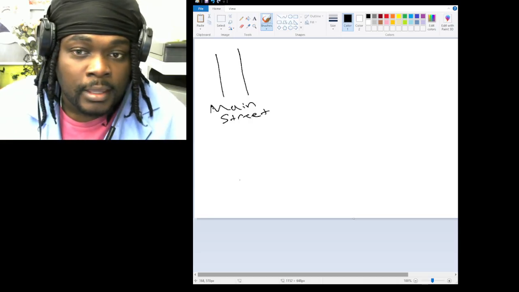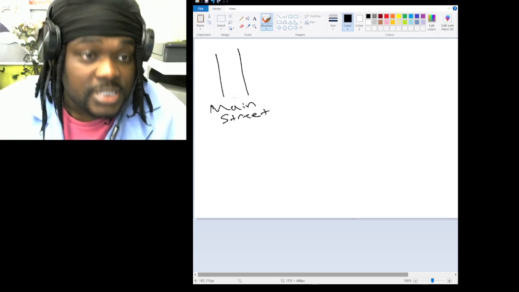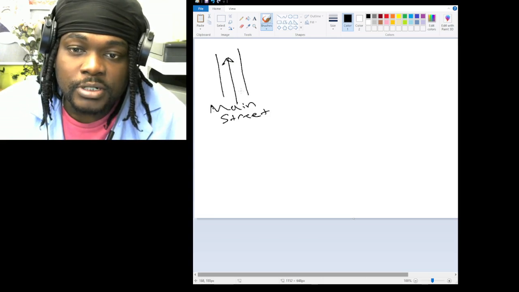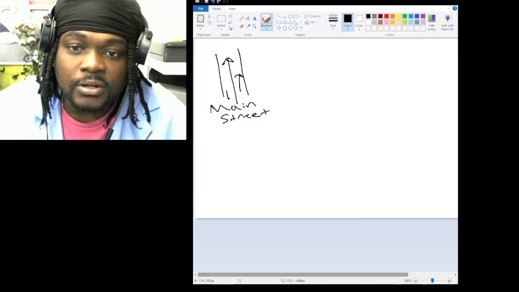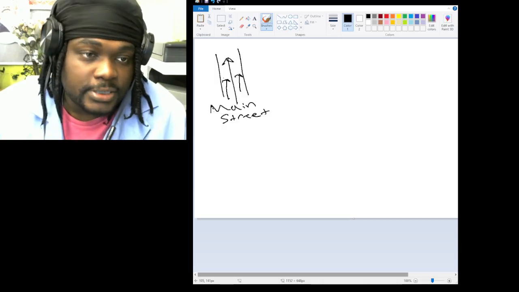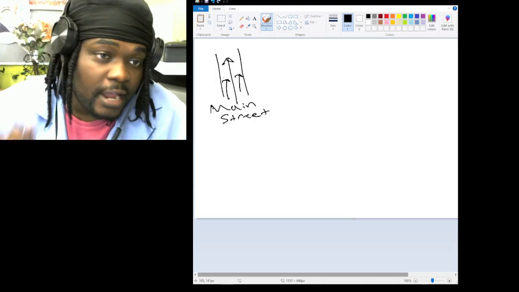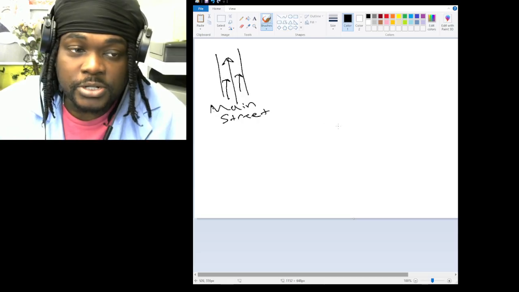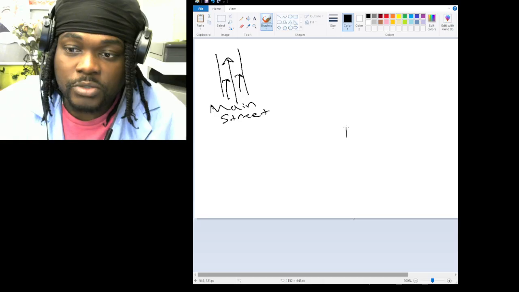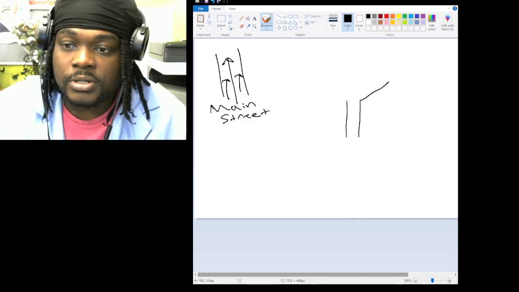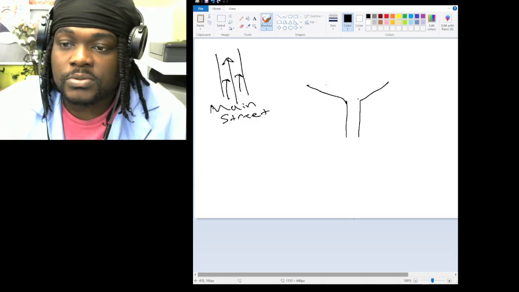Okay, cool. Now, what a series tells you in a circuit is that everyone has to go down this road. Every single car. This car, that car. So right now we're on Main Street. You're just going that way, because everyone's gonna have to go that way. What a parallel circuit tells us is we end up having a road that diverges. So we have a road that goes here and goes this way. We have a road that could go this way.